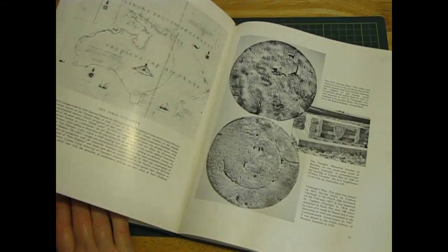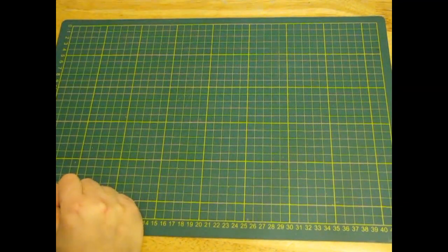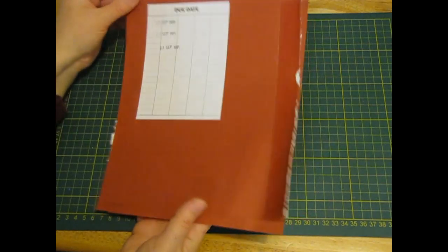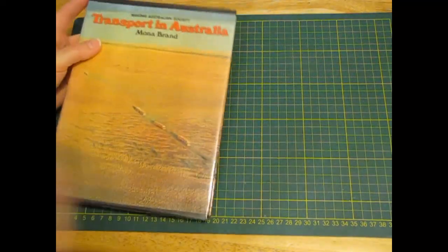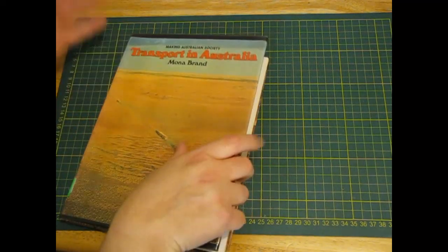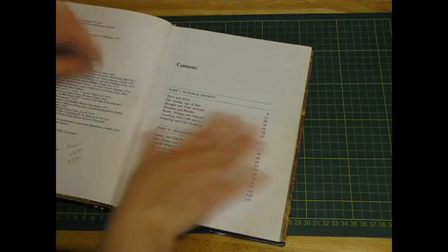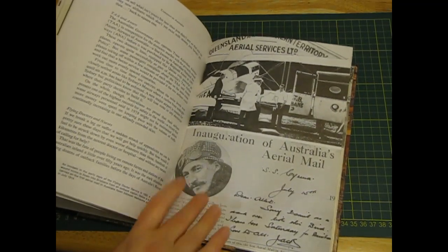I feel a sneeze coming on — and no, I'm not sick. I ran out of antihistamines the other day and thought I'd leave it a day or two. My nose has been running and I've been sneezing and itching all over, so I dashed out today to get them. Now some more nicely coloured pages — Transport in Australia. My brain's not working, that's what happens when I've been at work and then talked to my mum for an hour and went shopping. Transport in Australia, 1979.